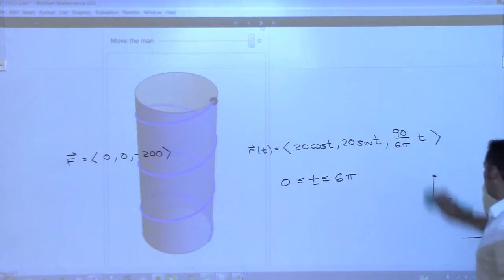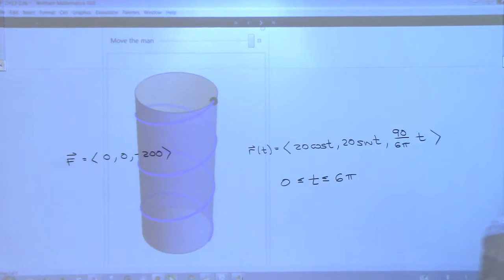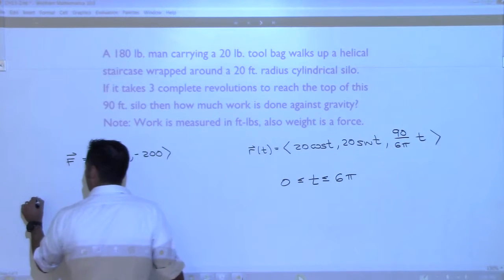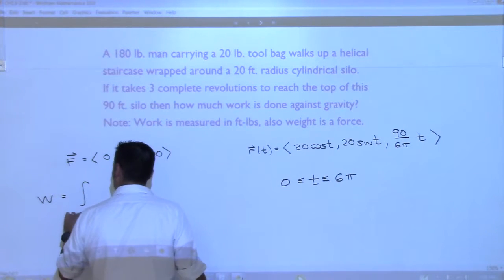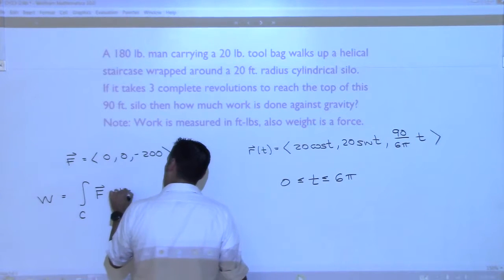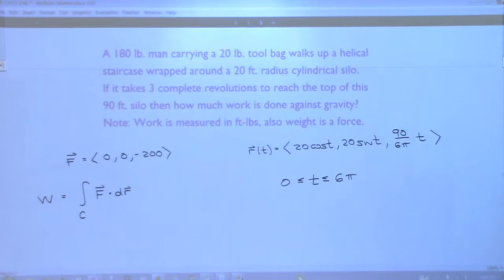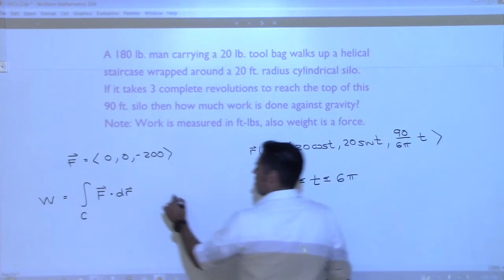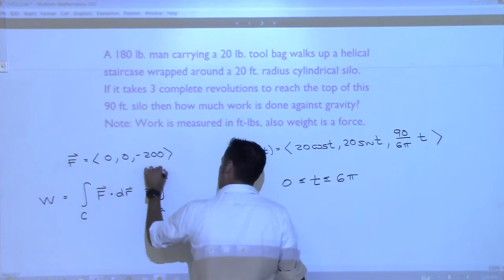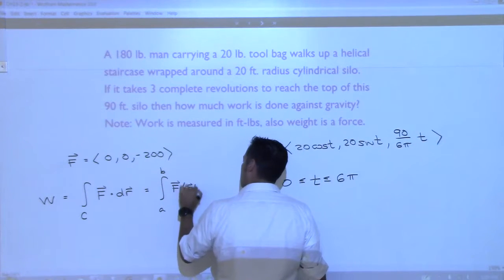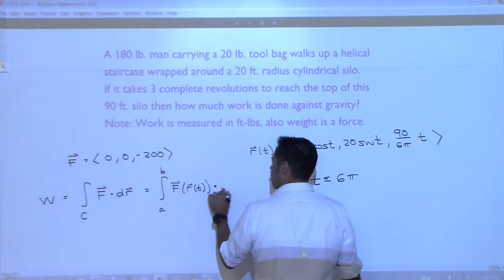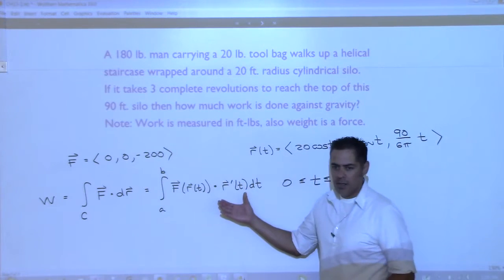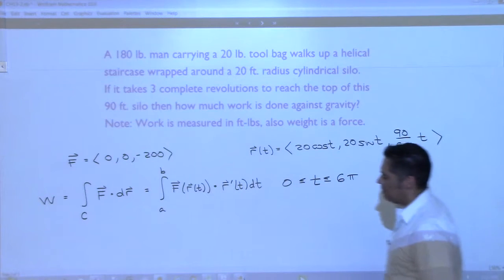Now, the rest of the problem is just computing the work. To calculate the work, we learned last class that work is the integral over the curve C of F dot dr. That was the big formula from last class. And F for us is given. Let me write the other version of this. This becomes the integral from a to b of F evaluated at the curve, dotted with dr, which really for us is just r prime of t dt. That's that formula written out in a little more detail.